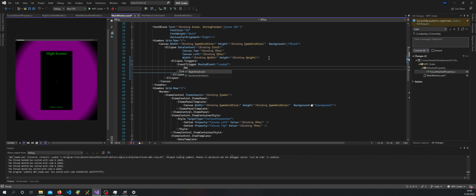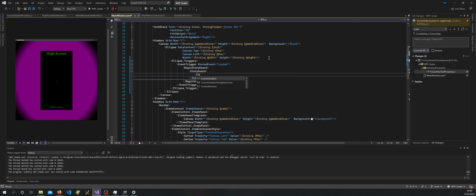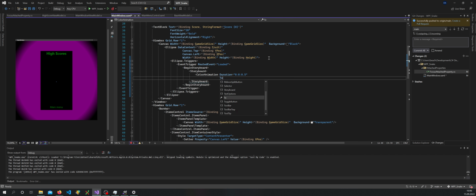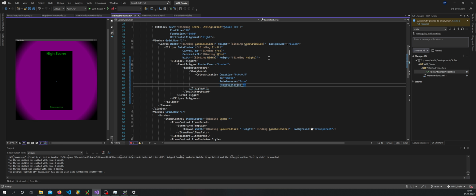And then we'll do a BeginStoryboard, and then we'll do a ColorAnimation, and the duration will be 0.5, and then we'll go to white, and then we'll do AutoReverse, just true, and then we'll do a RepeatBehavior of Forever.